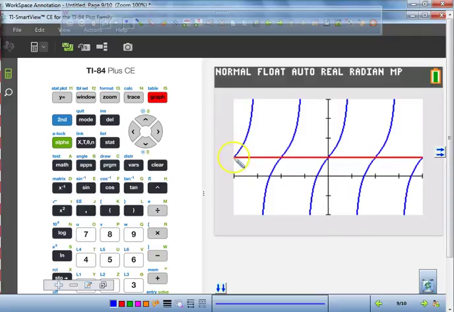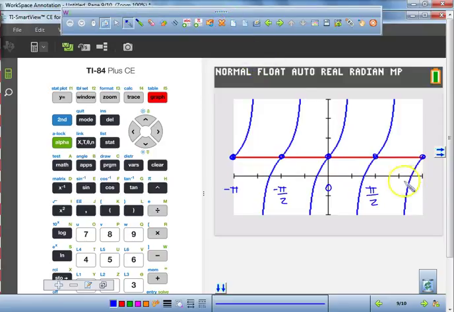What I'd like you to do is, you see this point right here? All these points that I'm doing right here? Right now, I'm going to show you where those are. This is at -pi. This right here is at -pi over 2. This is at 0. This right here is at pi over 2. And over here, this is not 2 pi, so this is at pi right there.